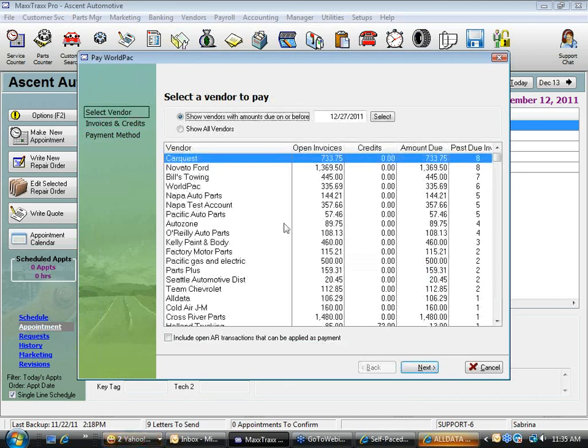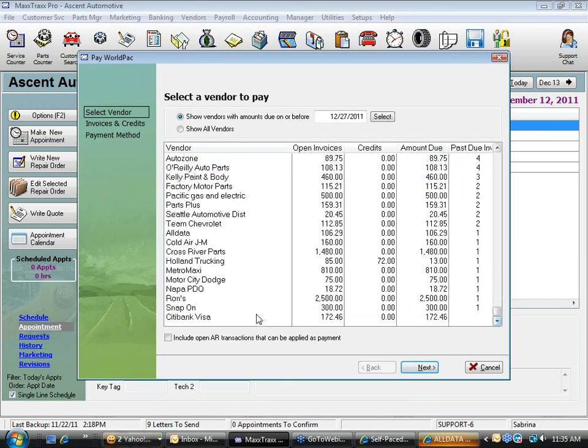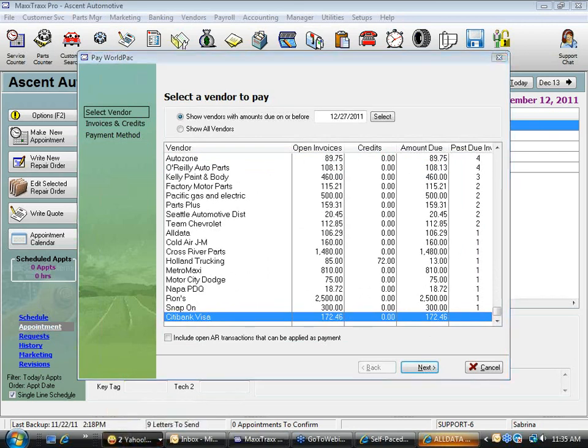what it's really just done is taken that $170 or whatever it was and just moved it from my WorldPack payable to my Citibank Visa payable. There it is, 172. That's all it really did. Moved it from one to another. But you know what, these days I've got folks, I actually have one shop, they fly 3 people every year to Japan because they use their JAL, Japan Airlines Visa, to pay all their parts bills.